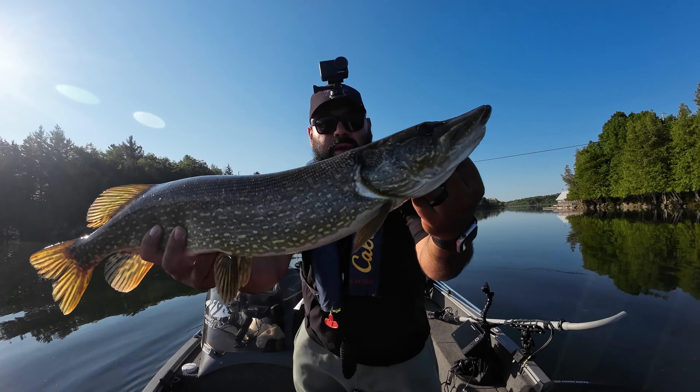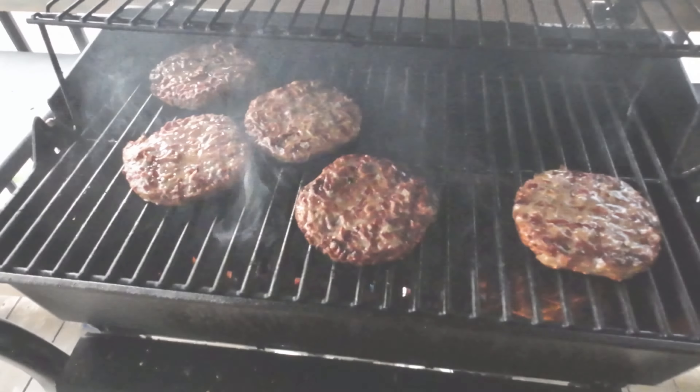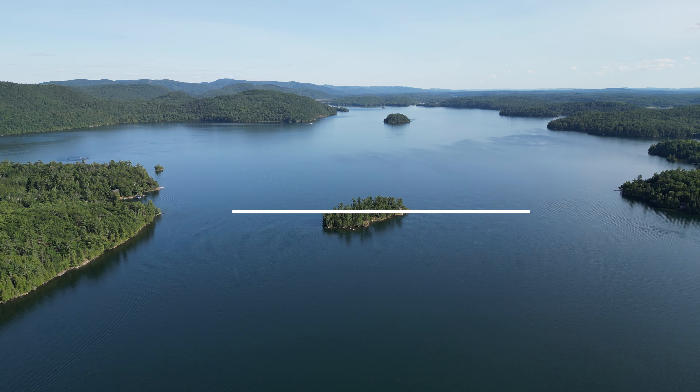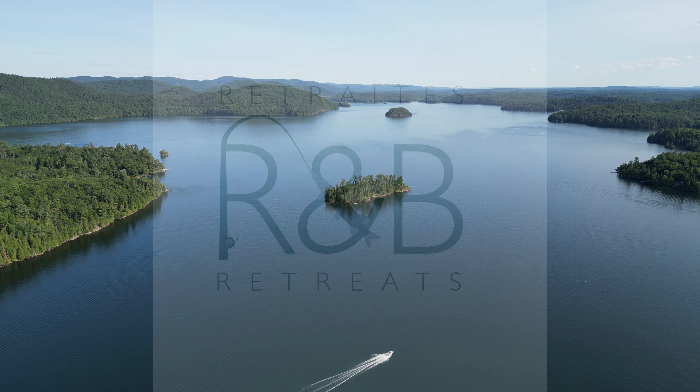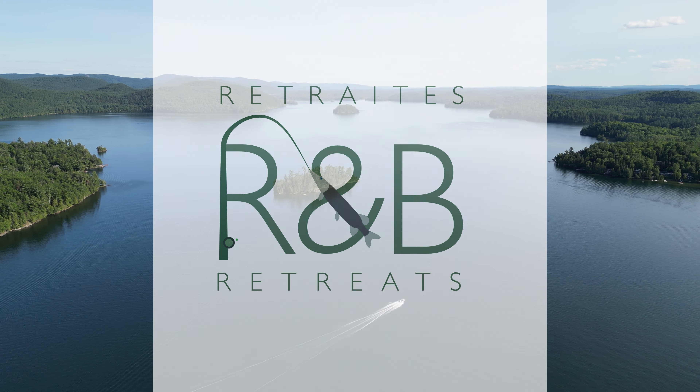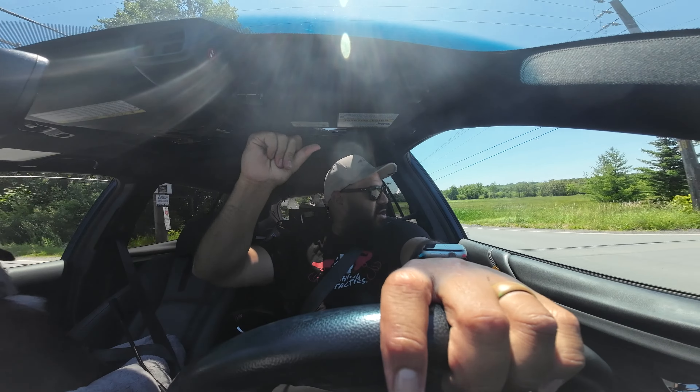This is a good one. Let's see the one that you caught earlier. Happy Canada Day, one-niners. We are on our way to Gracefield right now. We're going to be reviewing a cottage with R&B Retreats in Gracefield and we're also going to be fishing on a lake, reviewing that lake and seeing how the fishing is around there. We're probably going to be targeting some lake trout, some monster lake trout and hopefully some monster pike. So stay tuned, should be a good time.